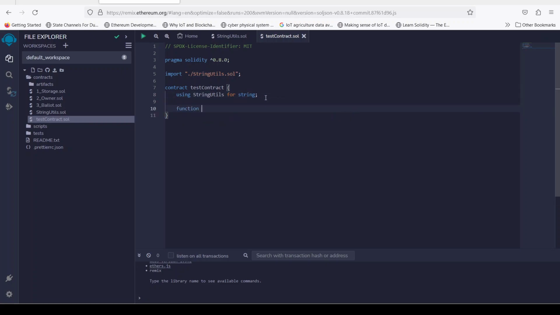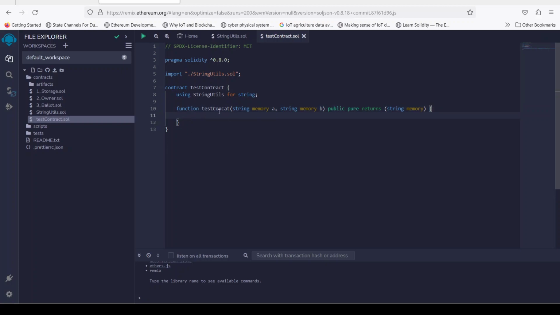And then we are going to write, let's say, testConcat. We are going to pass string memory A, string memory B, public pure returns what it's going to return, string memory.